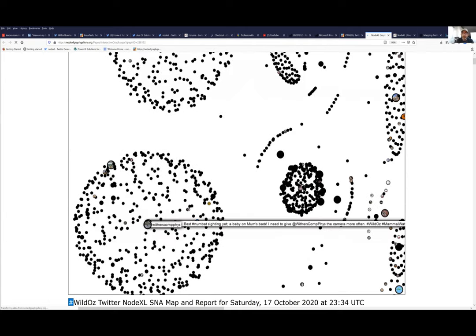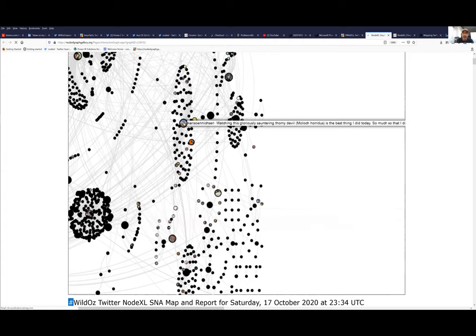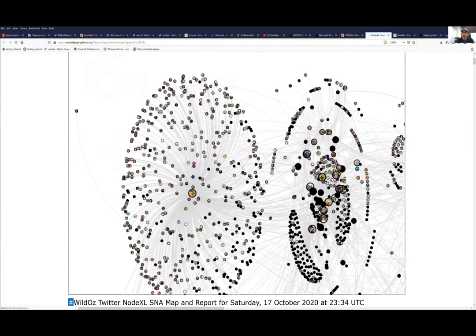And we can do this with these other hub and spoke patterns. We'll see, it's really just one person in the center there, and then all of these people are essentially retweeting that person. And when you look at diagrams like this, it does raise a sociological question, which is just how social is social media? And the answer is not very. If by social we mean things like community, reciprocity, density, interactivity, these things are mostly absent in a lot of social media. And in many cases, it is a mistake to make a claim for the thing that you should demonstrate. We should show that social media is social, not assume it is.